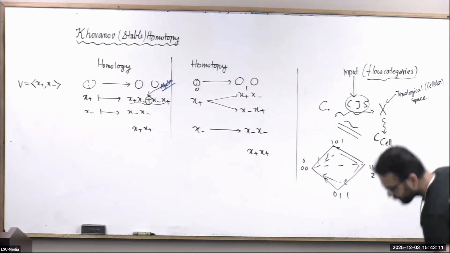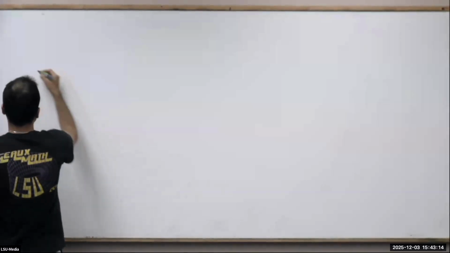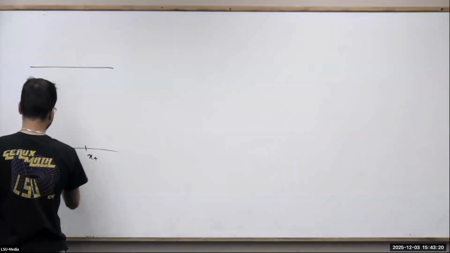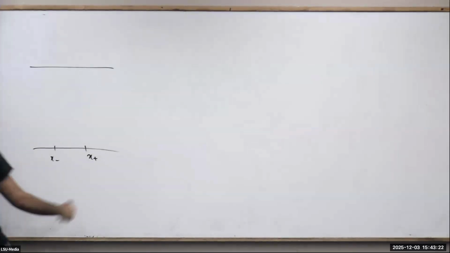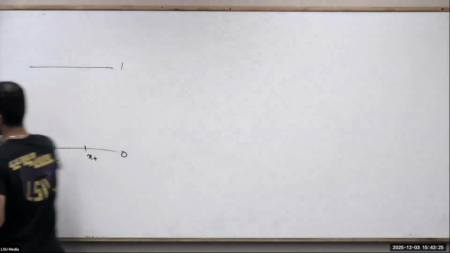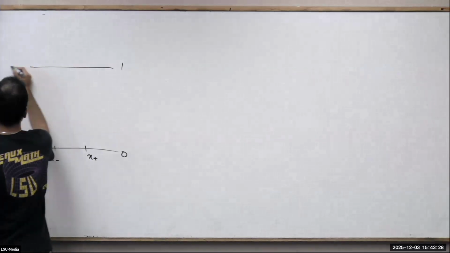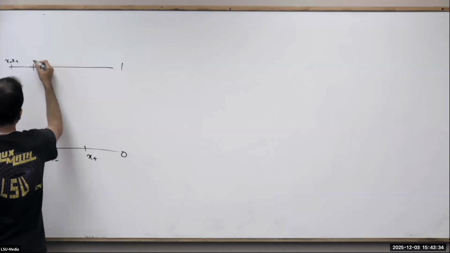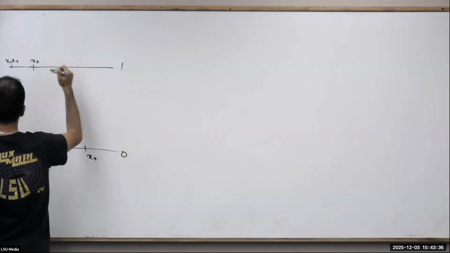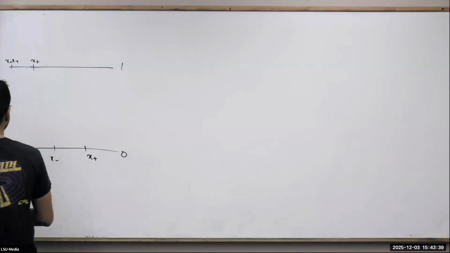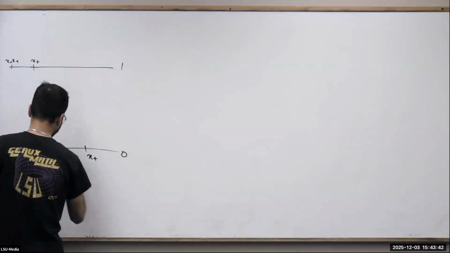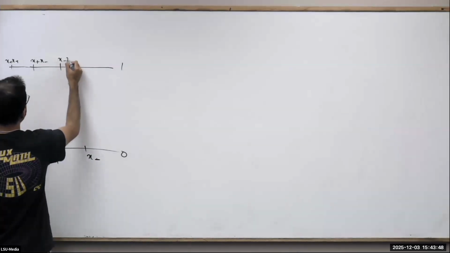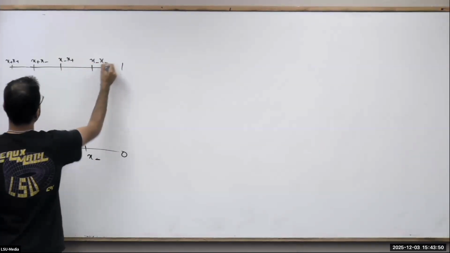Yeah. This is your X plus. This is your X minus. They are at the 0 level, this is your 0, and they are at the 1 level. At the 1 level, I have generators. Let's write down with respect to the grading X plus, X plus. Okay, let me do it in a way such that they will match up. Let's call this X plus, X minus. Yeah, this is better. X plus, X minus, X plus, X minus, X minus, X plus. And this is your X minus, X minus.